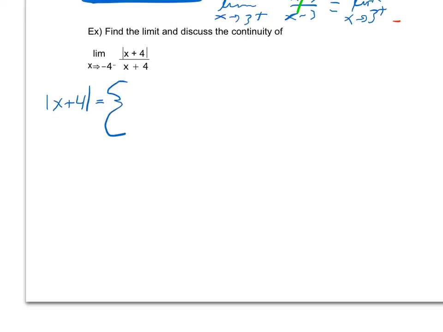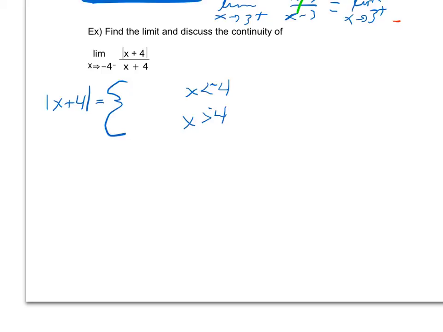What is that equal to in terms of a piecewise function? Well, what is it equal to for x values less than 4? And what is it equal to for x values greater than 4? Well, for x values less than 4, if I plug values less than 4 into this, notice things like, for example, 3. 3 plus 4 is 7. Oh, I'm sorry. This needs to be negative 4, because I'm looking for my cutoff to be the value that makes the inside 0. I apologize. So that's why I want it to be negative 4.